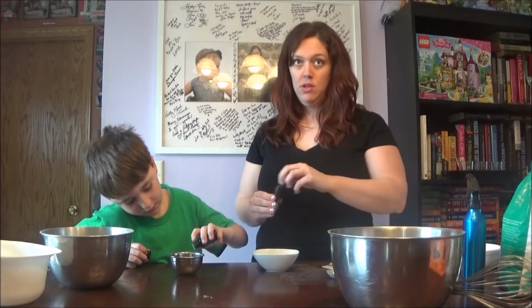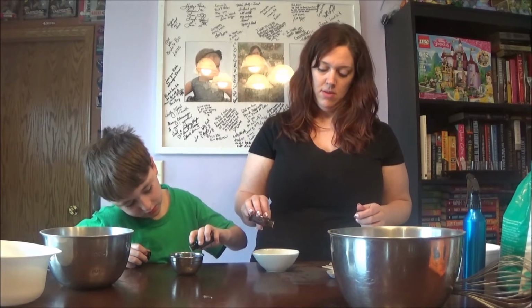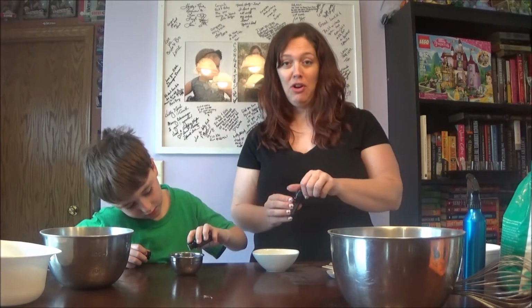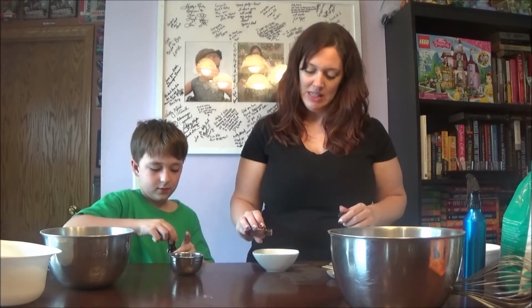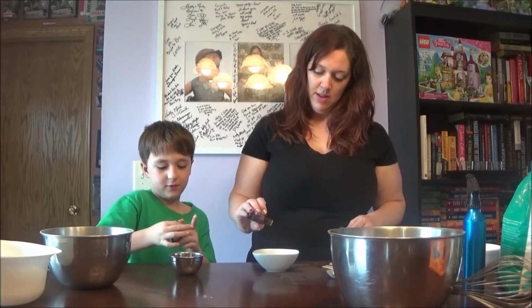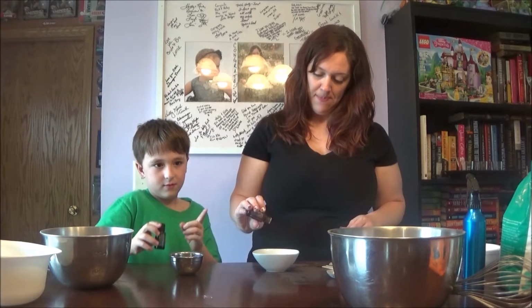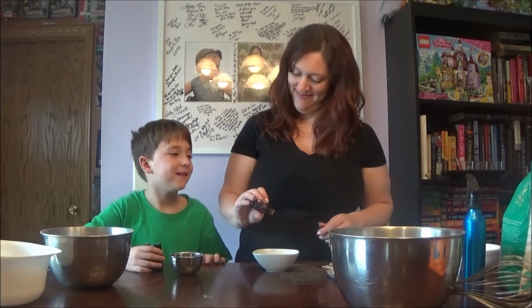Two grapefruits. 1, 2, 3. Well, 3 grapefruit. And a drop of clove. We're going to have a little bit of a spice to our... My finger smells like this one. Yes, don't touch your eye. It smells so good.